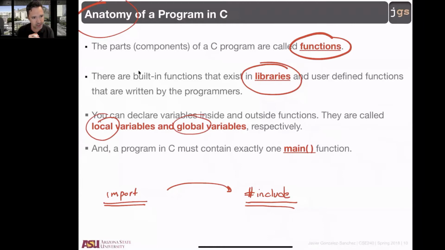Good news, data types: integers in Java, floating point numbers in Java, chars in Java. Those 4 data types that you know from Java, they exist in C: int, float, double, char.